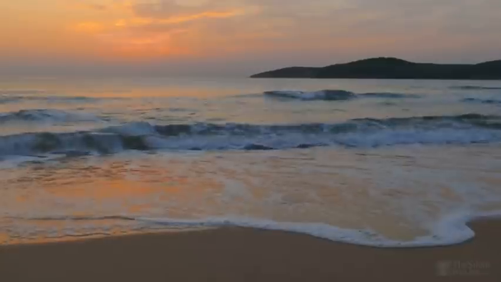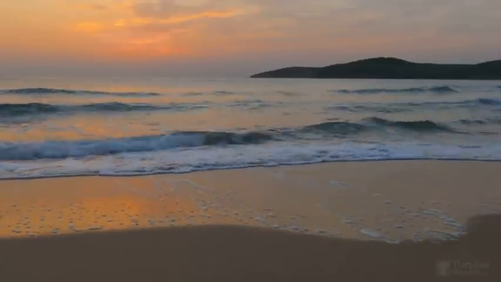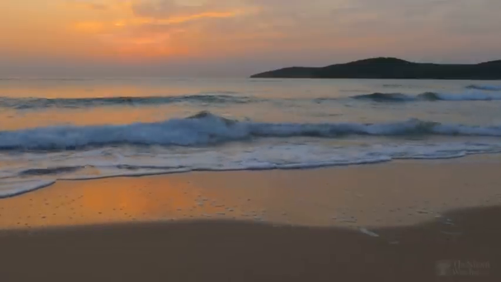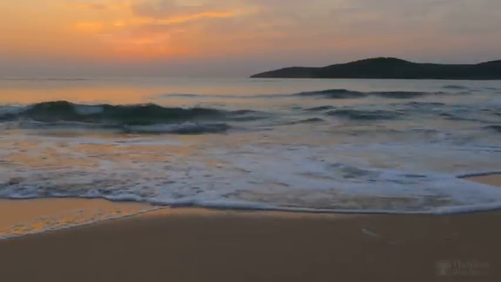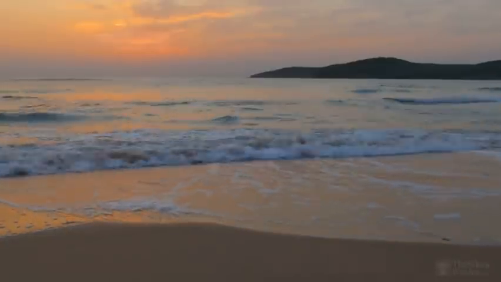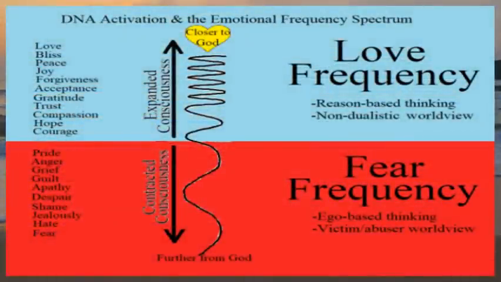And there's a lot of different models and names you can give this process. Biblically, some people refer to it as the separation of the wheat and tares. It really doesn't matter what name you give it. It's all referring to the same thing. And this isn't the chart I got of the download. This is an older one, but you're either part of the lower collective consciousness or the higher collective consciousness. And depending on where you're at on the emotional frequency spectrum at any given moment, you have access to different levels of understanding.